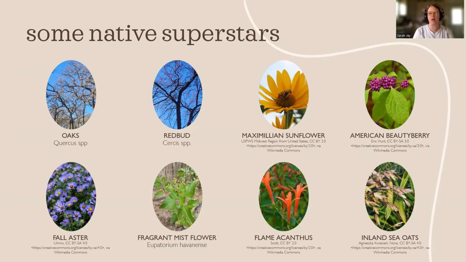Attracts other pollinators as well, and the blooms open, I think, in early summer and they stay through the fall as well. And inland sea oats are a wonderful way to add interest to your garden throughout the seasons. These grow just to about a foot tall. They'll spread out if you want them to spread out. And they start out with these beautiful green seed heads that start to go gold and then brown over fall and winter. And so, a lovely way to add interest to the garden.